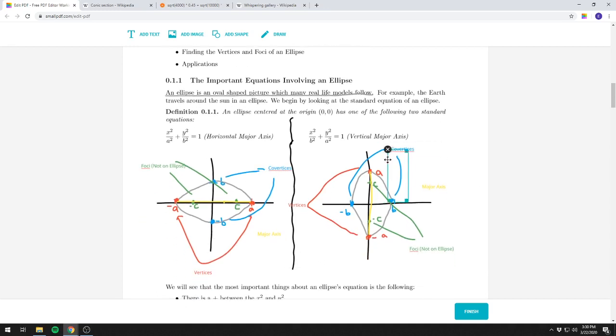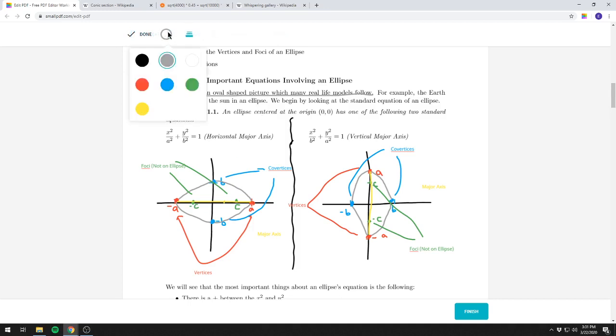Alright, so what we're going to be doing here, we're going to restrict, only talk about ellipses centered at the origin. And we're going to have 2 formulas that are going to look almost exactly the same. The one on the left here, we have x squared over a squared plus y squared over b squared equals 1. And then on the one on the right, it looks the same. We just switch the a and b. It's x squared over b squared plus y squared over a squared equals 1. The difference in these two, switching the a and b, is that a is going to be the bigger number of the denominator, which is going to be an important property of the ellipses.